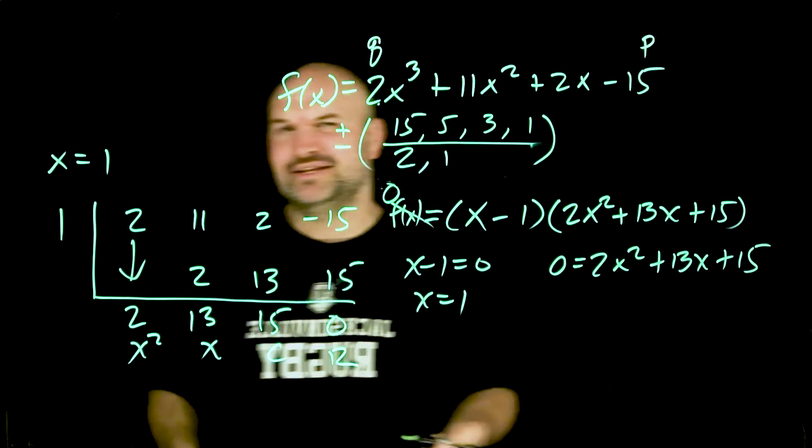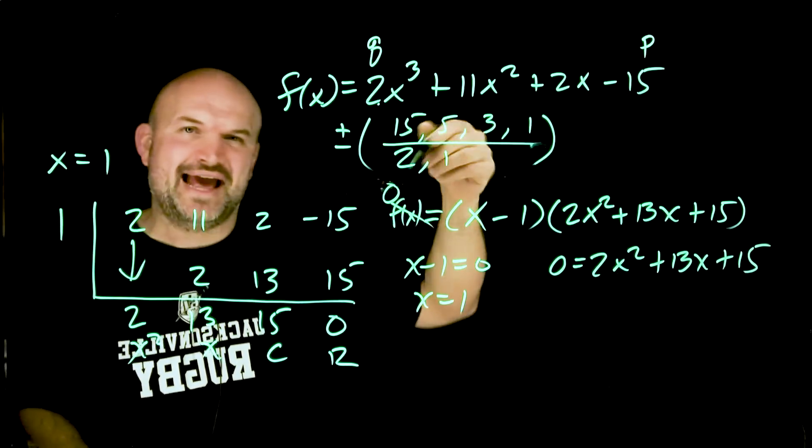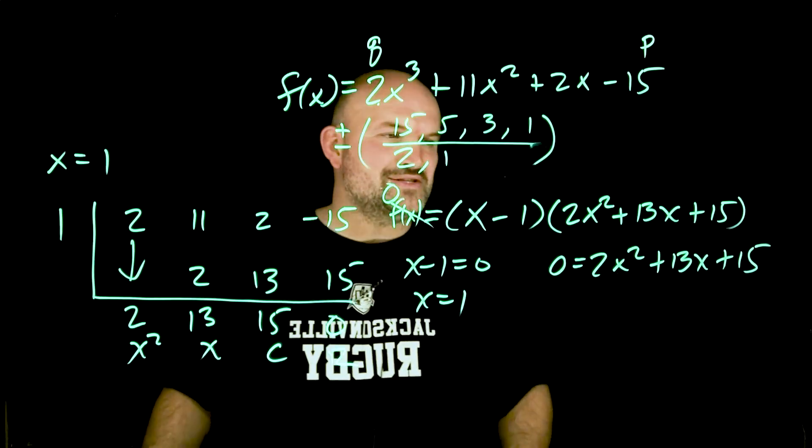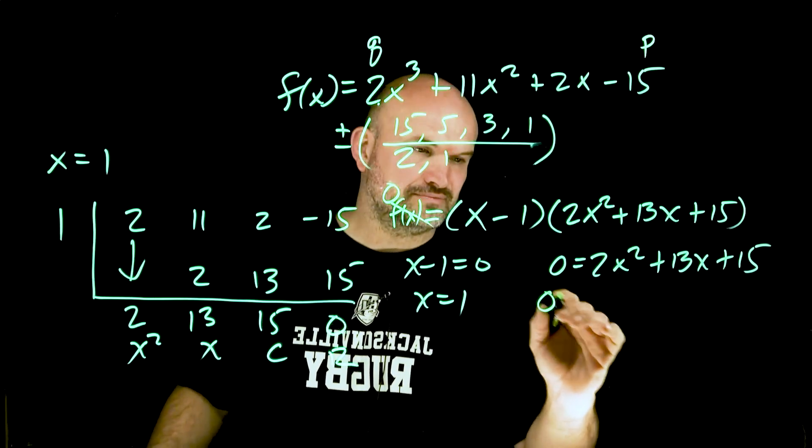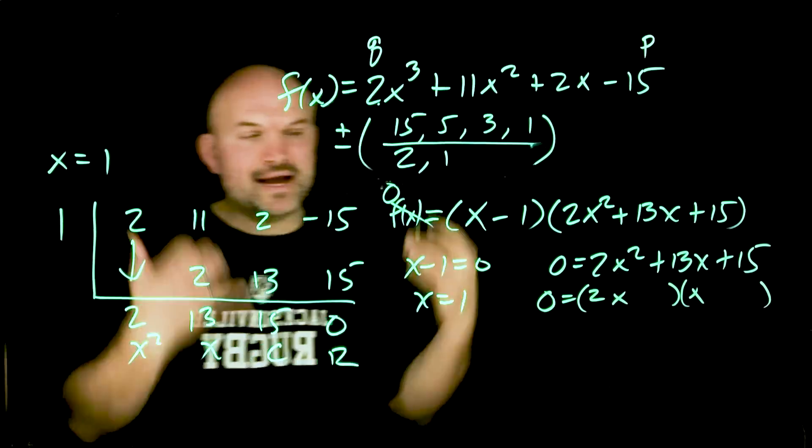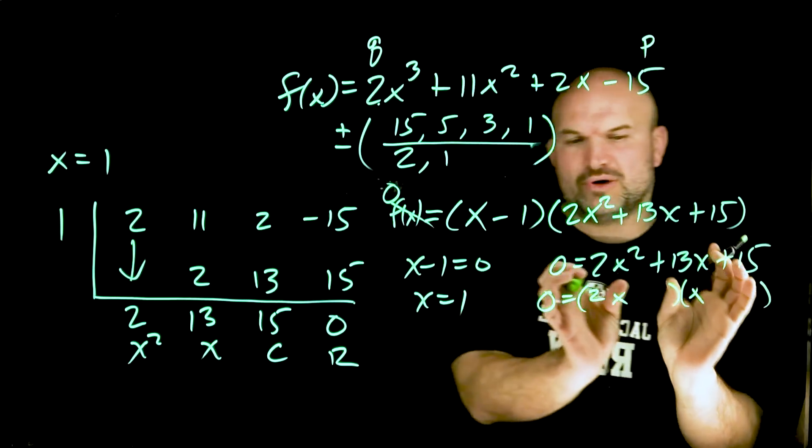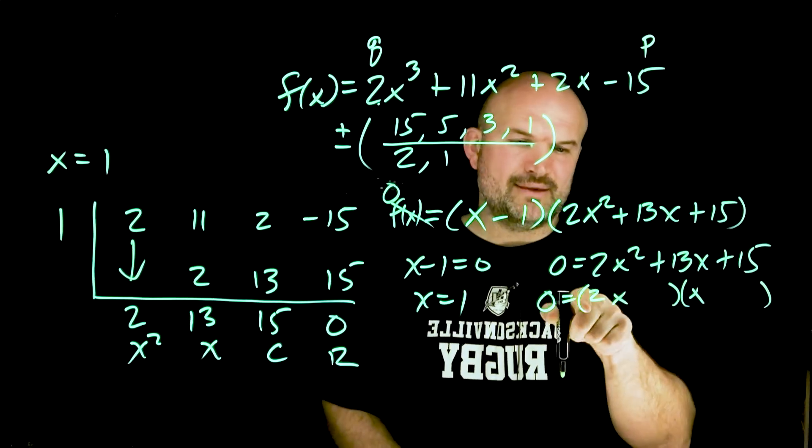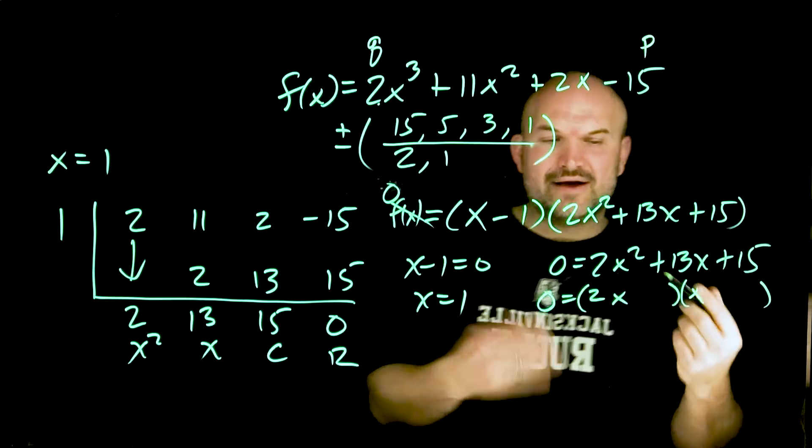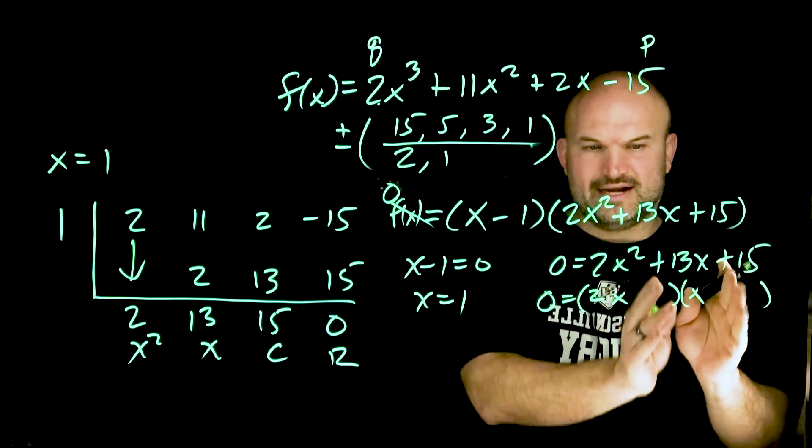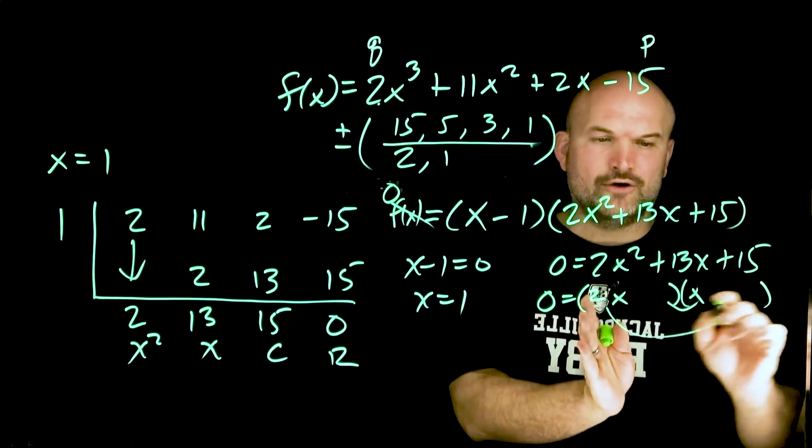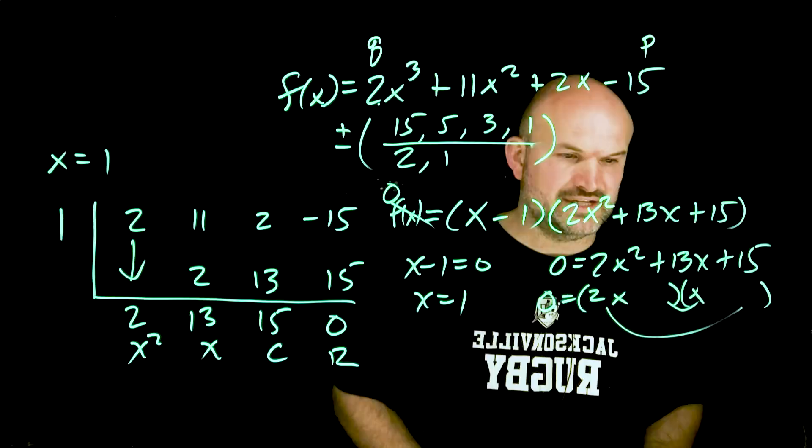Just like how I tested one, what do you know, one was the answer. It's more likely not you wouldn't have like 15 halves or whatever be a rational zero. Let's see if we can factor this out. I know my quadratic trinomial can be rewritten as a product of two binomials. My two options are 2x times x. Now I got to think about my factors of 15.